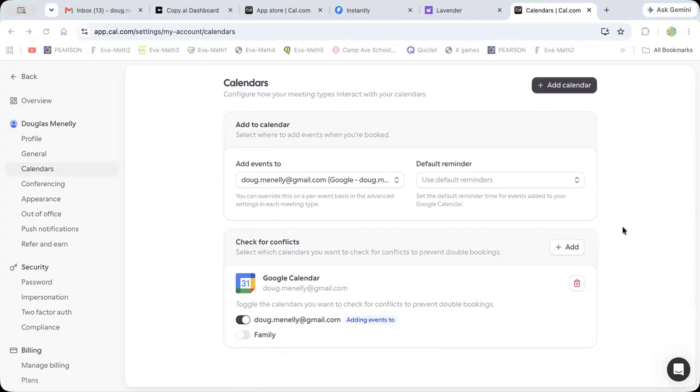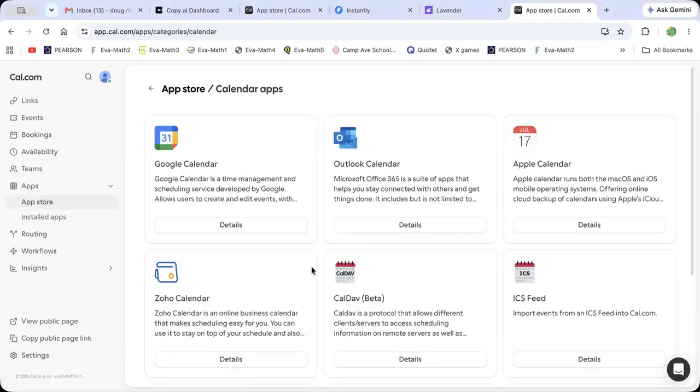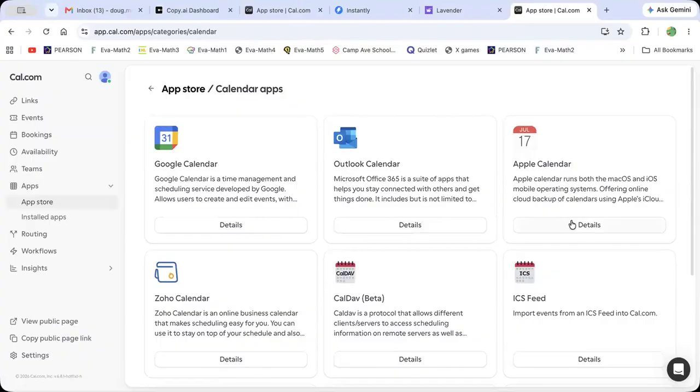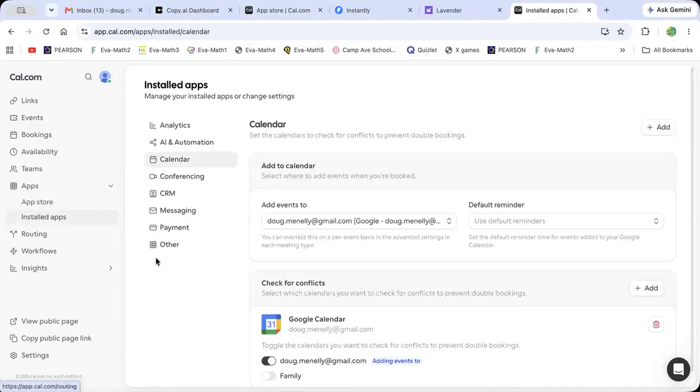In any event, Jason, I'm trying to sync it. I can add another calendar. Okay, so let's see. Apple Calendar, Outlook Calendar, installed apps.